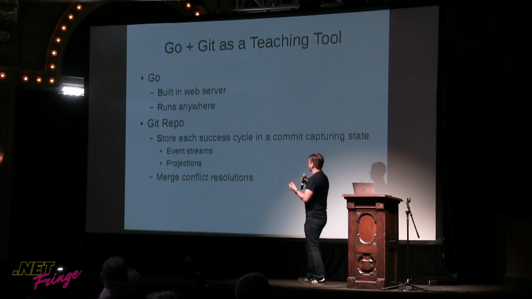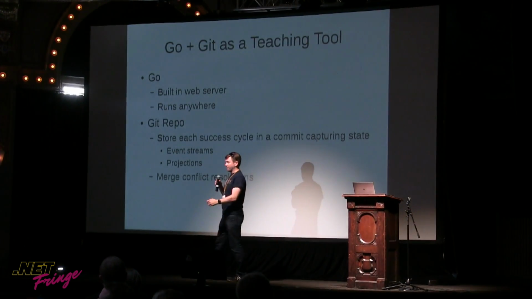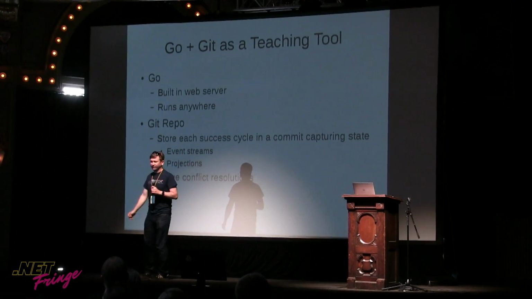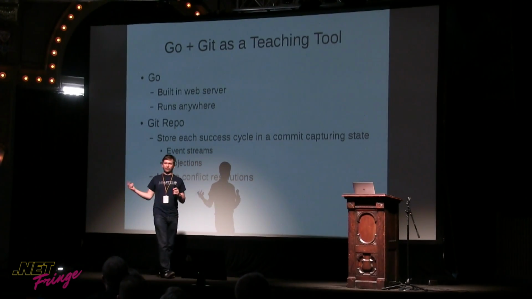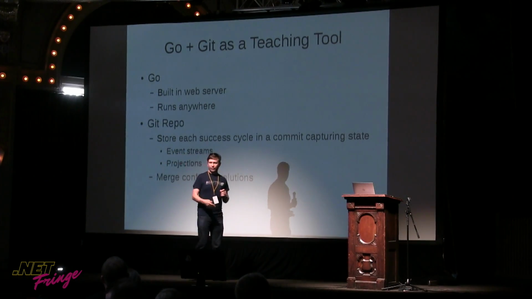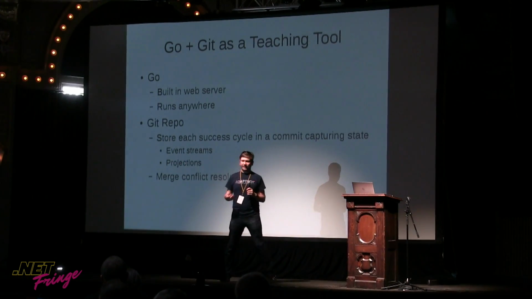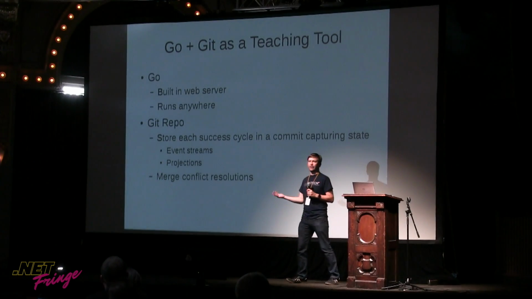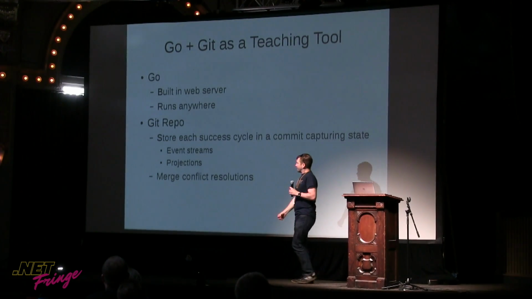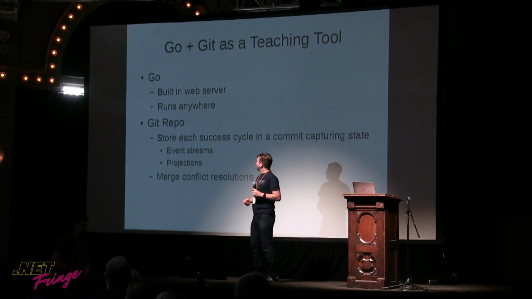So what do I do to do this? My first stab at this is to say, all right, let's choose a language, let's choose a framework. I chose Go because it has a web server built in. A lot of people will be able to go to the first page of Golang and take a look and see how they can serve up a couple of URLs. Runs anywhere, so it's good.